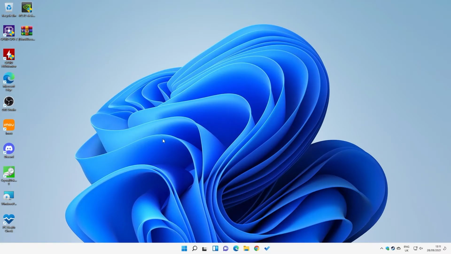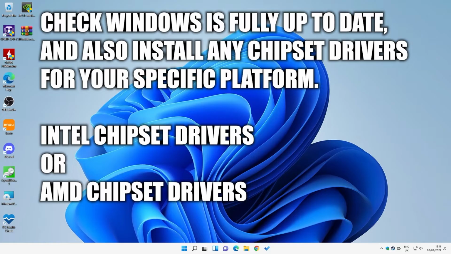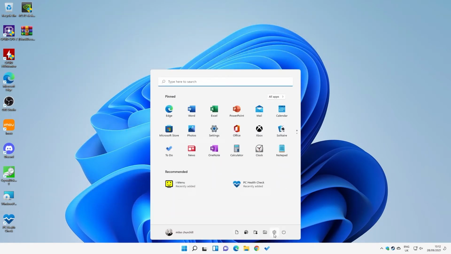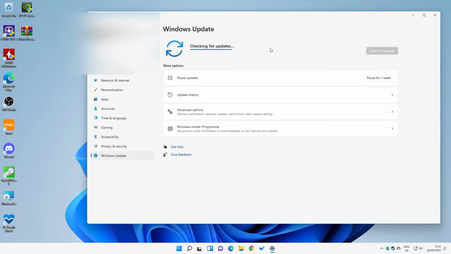Now, something which you should definitely do before you go ahead, because Windows drivers and the Windows operating system version are generally interlinked, what you want to do is to make sure you've got all of your Windows updates. So in order to do that, click on the start flag or start button and go into your settings cog and then go to Windows Update and just check for updates, making sure that you're fully up to date. If you've got a load of updates to do on this, then go ahead, do all of those. If you're asked to reboot, reboot whenever requested. And then again, check for updates just to make sure you're on the very latest version of Windows, which will then hopefully synchronize well with the drivers we're downloading. So we're all good here. We're up to date, so we can close this window.